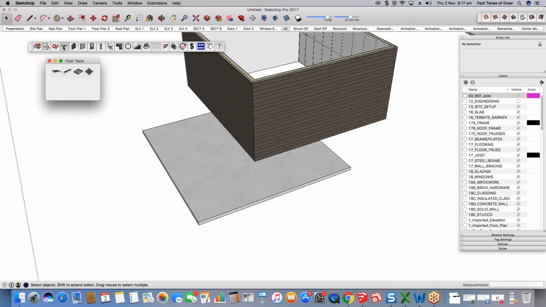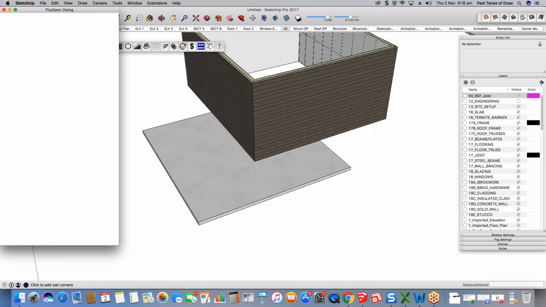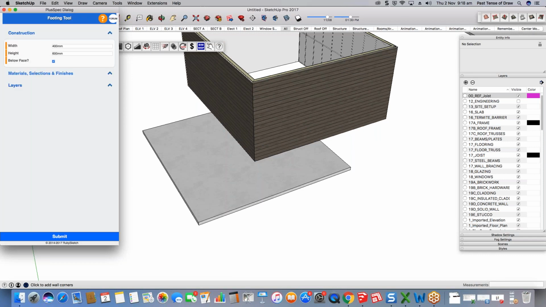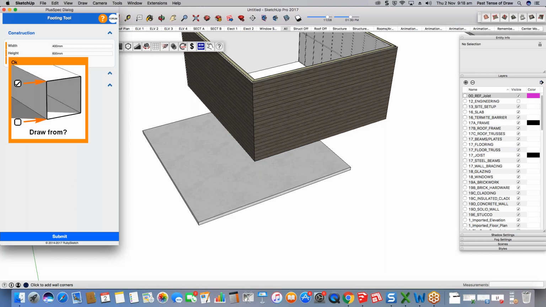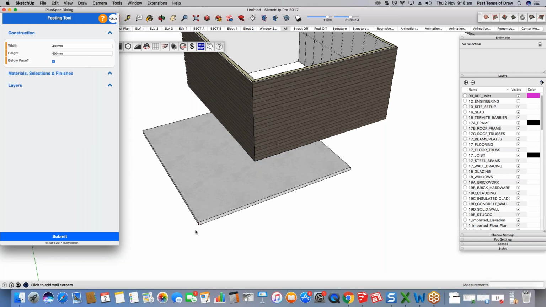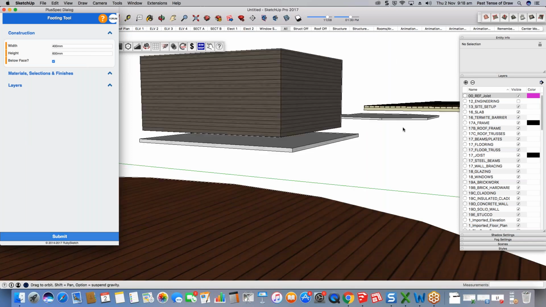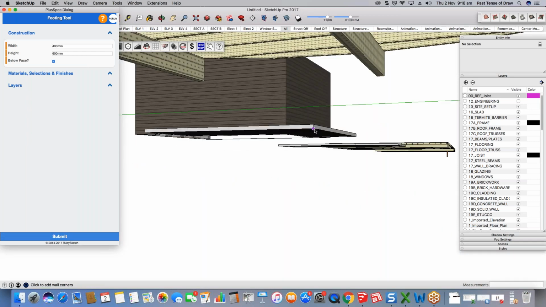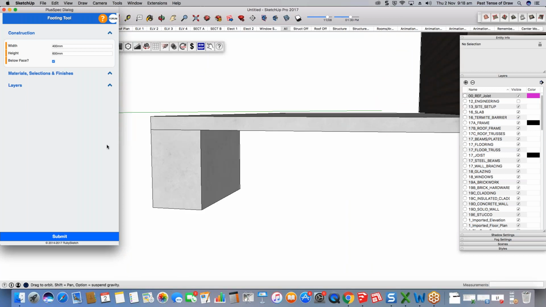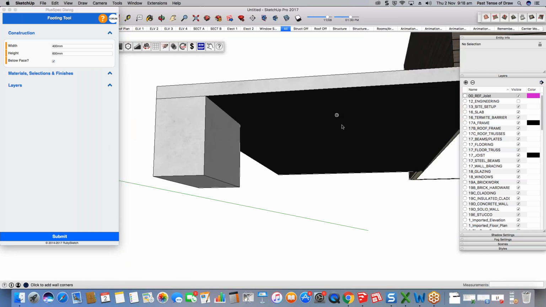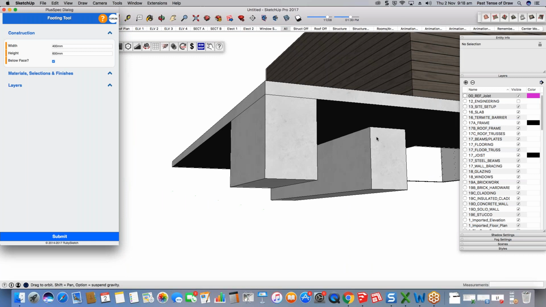So you can simply go into the footing tool, and you can create standalone or separate items purely for the footing. So you can give it a width, a height. Do you want it to be below face or whatever it may be? So below face is what I want, because I want to draw it below. Press submit. In fact, you don't even have to press submit. You can now just start drawing. Double click to place it. So really, you can do whatever you want.